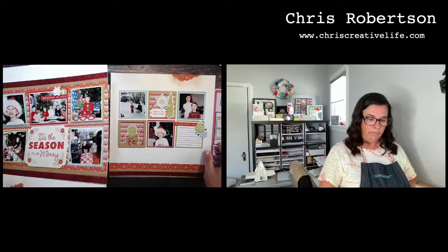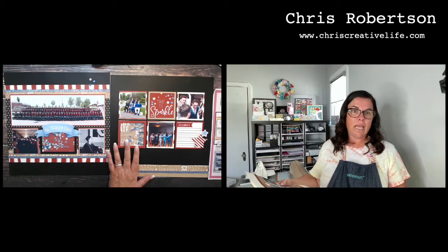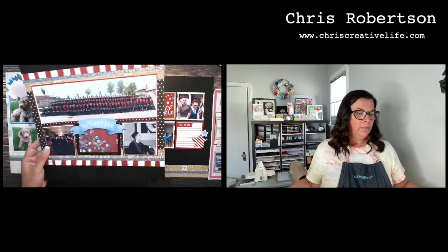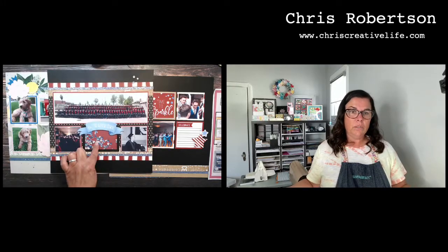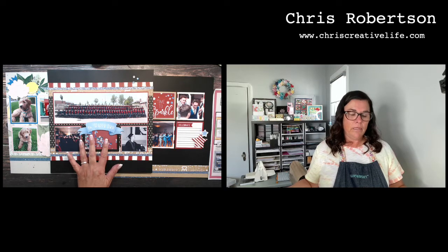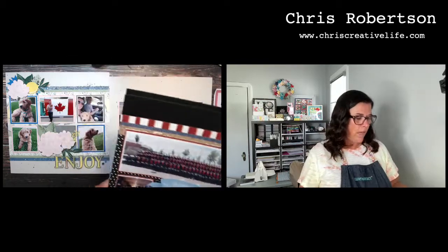So this is with the white pines, like I said, and then this is the Stars and Sparklers, and this has the same shaker elements. And I love this one in the middle here. So this is that 3x4 section. I changed it to be the home of the title of the layout. It says, oh, happy day.